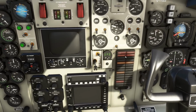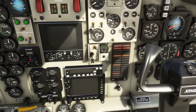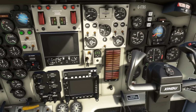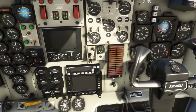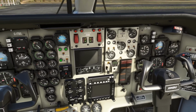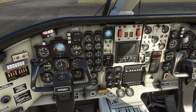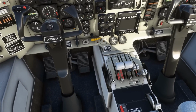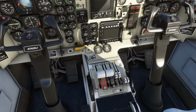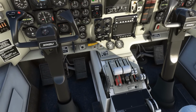Down on the caution and warning panel, currently we have fuel pressure and oil pressure, generators 1 and 2, hydraulic pressure and AC, expecting to see all of those. And just testing the panel there, again cancelling the master warning. And all of the lights correctly illuminated. So the alarm panel has been checked, the landing gear lever is selected down, we have 3 greens. Throttle levers are in the idle detent, prop levers are in the min RPM position. Condition levers are in the cut-off position. Pitch trim is set neutral.